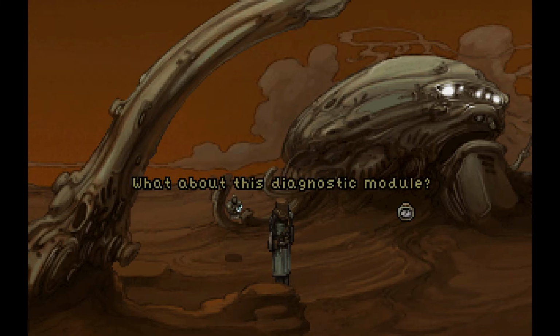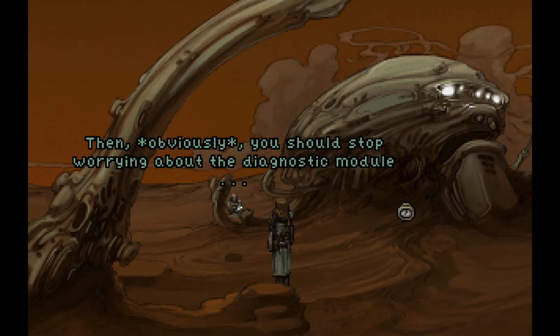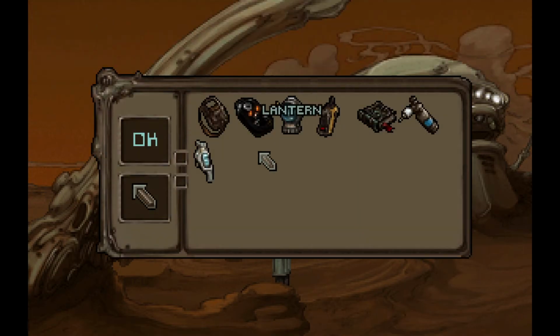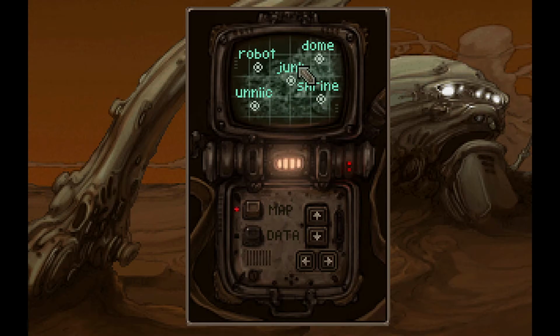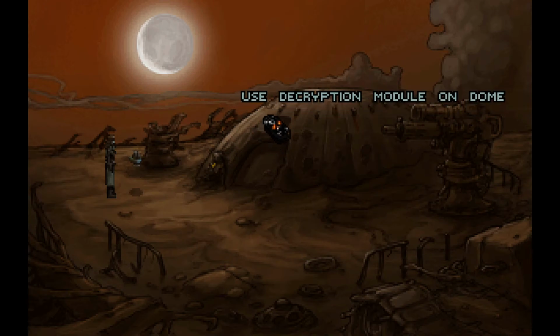What about this diagnostic module? Does it work? Not on its own, no. But I might be able to build something with it. Could you build a power core with it? What? No, obviously not. Then obviously you should stop worrying about the diagnostic module and focus on the fact that running out of juice in the middle of a giant wasteland is a disaster. Point taken. Yeah, but it might still help us. Let's have a look at it. A decryption module set to crack Urbanian military codes. Okay. Well, we do know where we could find some of those. Do we just use it on M, maybe?